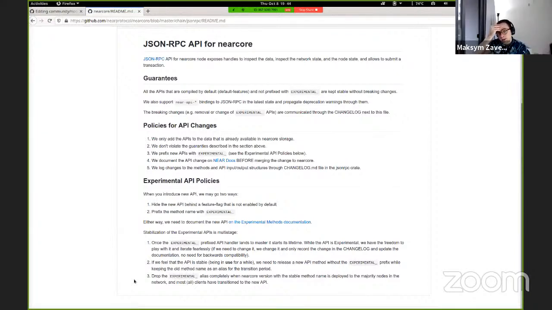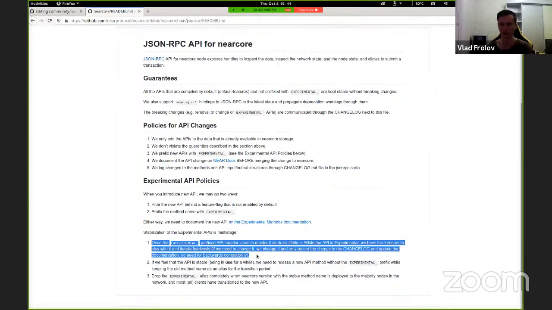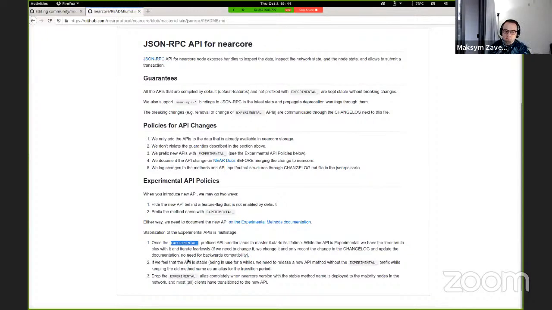Is it? I mean, what if we add something like, let's say we had this Genesis thing, right, where we export Genesis for the API, but then we really wanted to not store Genesis in memory. So yeah, well, this stabilization process applies when the method has never landed into stable, meaning it has never been stabilized and this alias was not created in the first place. Somewhere I wrote down here that we reserve our right to remove experimental APIs immediately with no prior notice. We will communicate it through the changelog though, and that's the main idea.